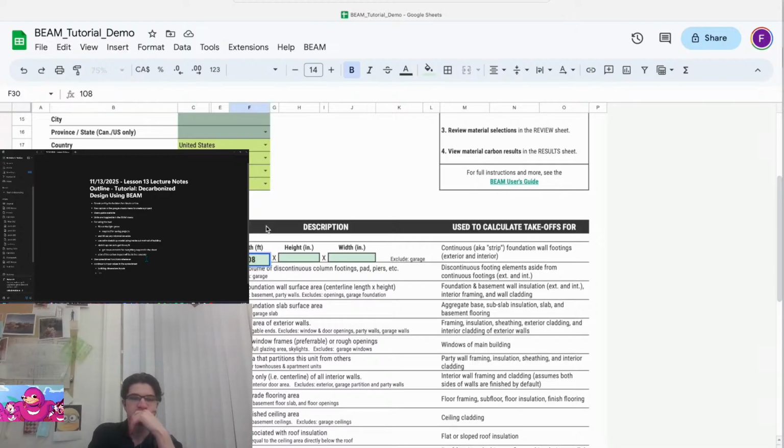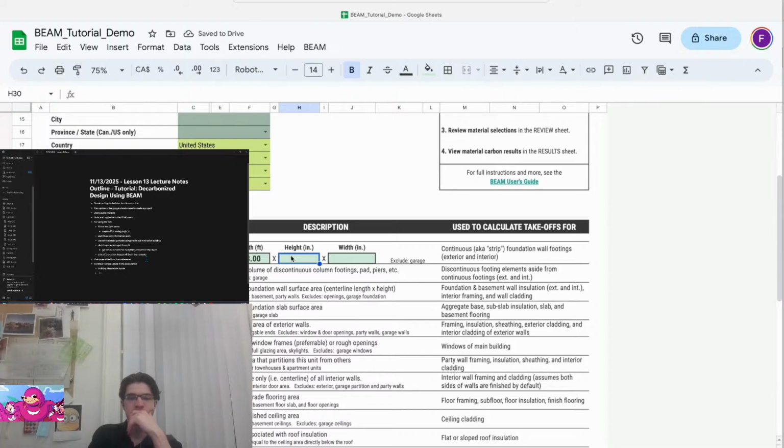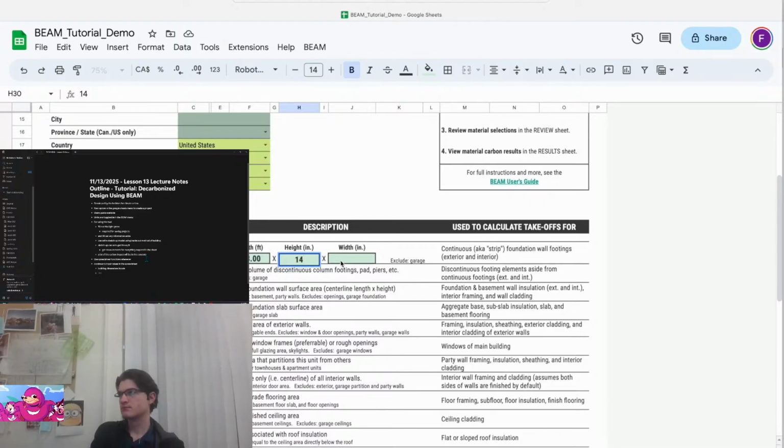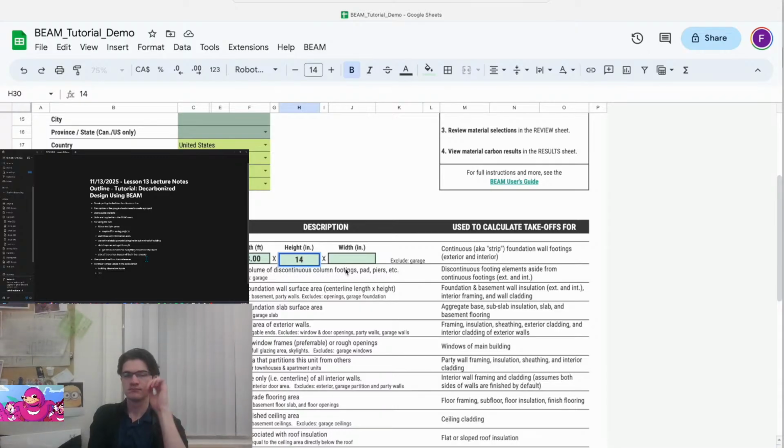We have 108 running feet, and then the height of our footing. I'm going to try out an idea that I talked about in one of the other lectures called frost protected shallow foundation. This means that the height of our footing is a whole lot less than it would normally be. So our footing is only 14 inches below grade, and for the climate where it was built, the frost line is actually 30 inches. What we did is we used some insulation over the slab to prevent cold air from getting into the ground over the slab and freezing.